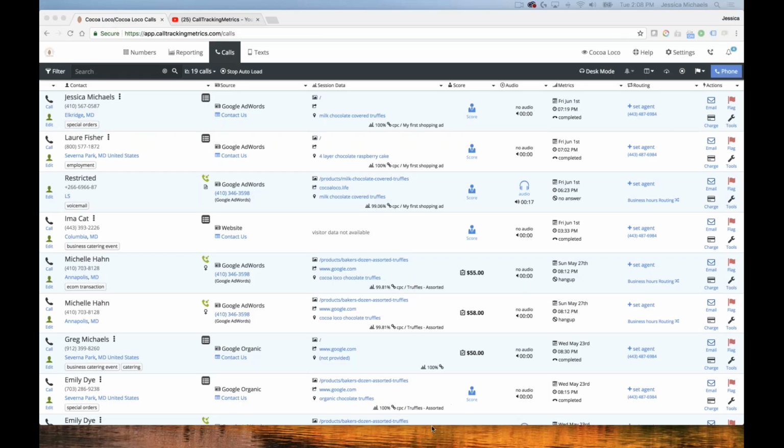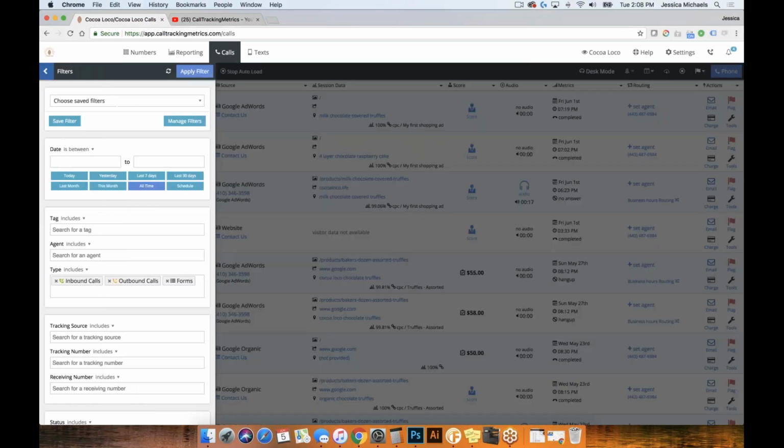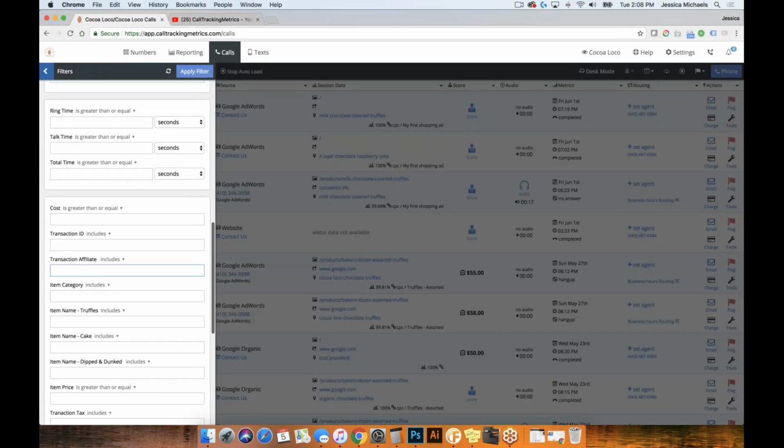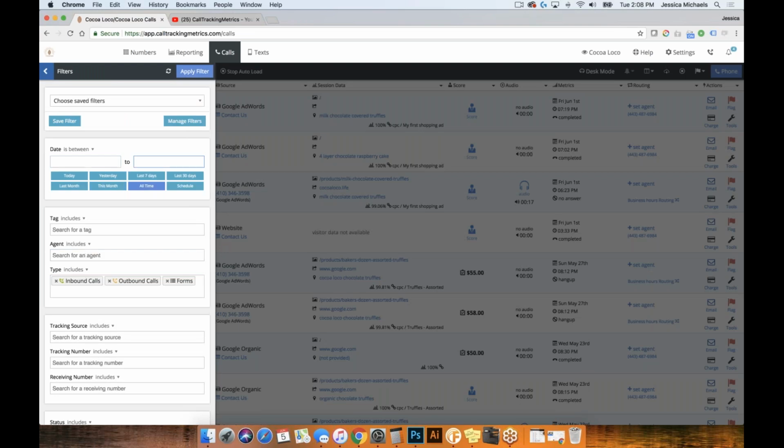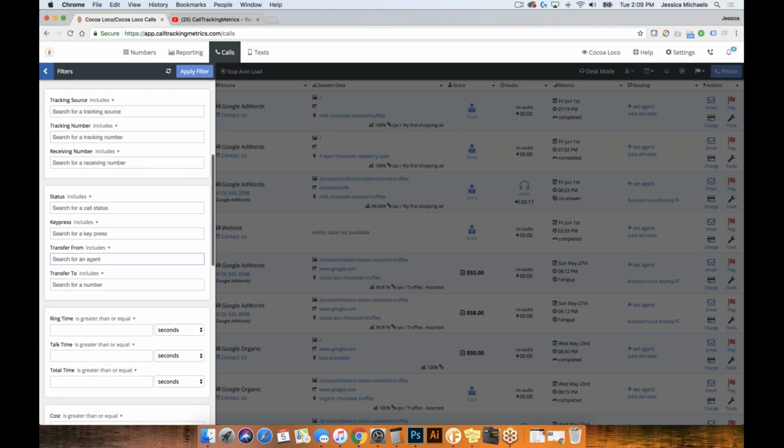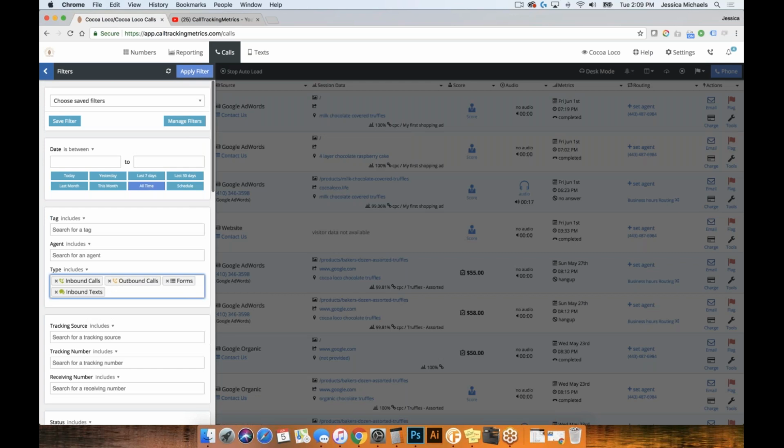Here we go. Here's a live account that we have. This is our filter, so I could create all sorts of filters for the call log. I can pick a date range, filter by tag, by type, whether it be inbound call, form. You can even add in text. We're going to be covering this in great detail later, so I won't get into all the nitty-gritty of it.